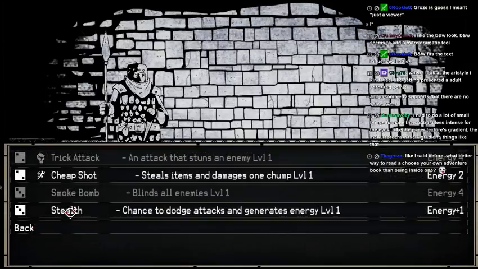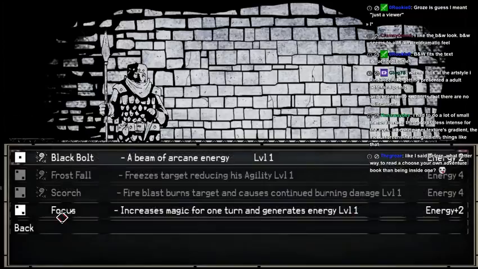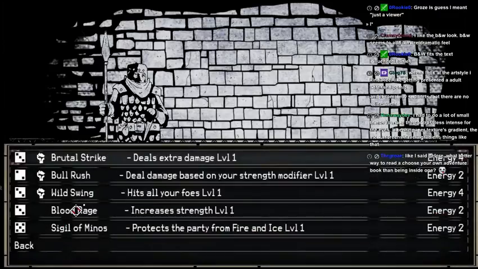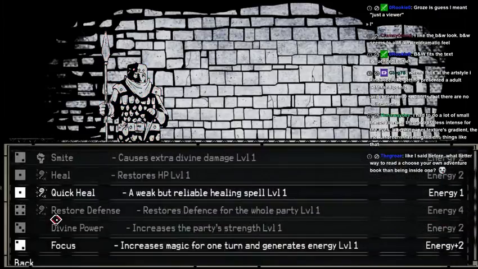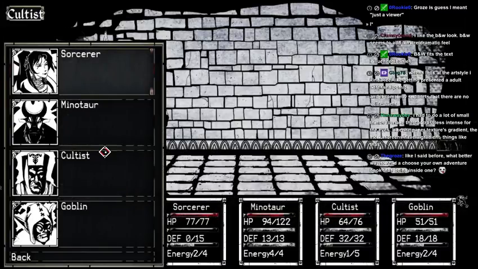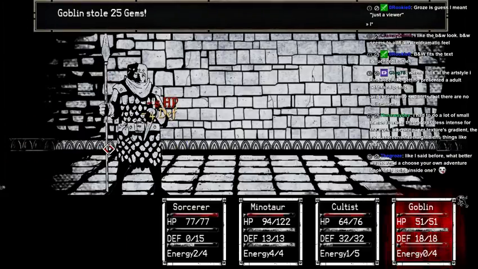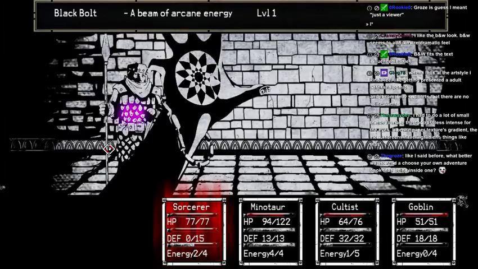All right. Skill, let's go with the cheap shot. Let's Black Bolt again. Let's Brutal Strike. Thank you. And I'll take a quick heal of Minotaur. Oh, very... Yeah. That's interesting.